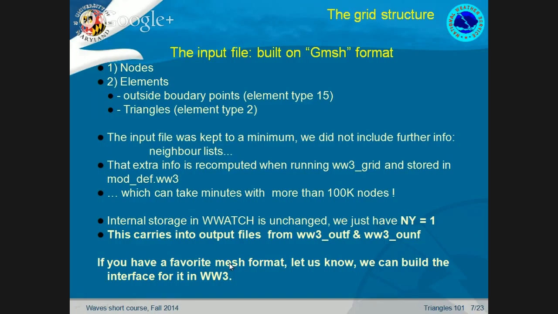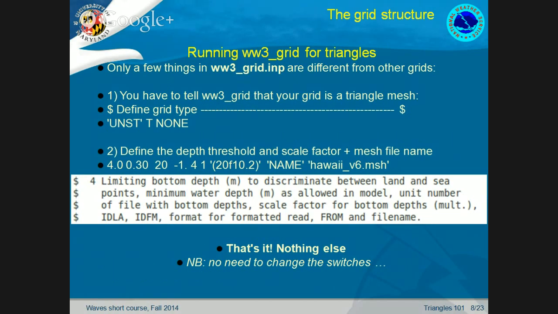And so right now we're just using that mesh format. It would be very easy to have options to do something else. So if you have some needs for that, we could actually build that in WaveWatch. But the version we have now is only capable of reading this Gmesh format. The other option is to, outside of WaveWatch, transform your mesh into this Gmesh format. And we actually did that in the previous schools. People had some meshes for ADCIRC and some other grids, so we had some programs for doing this.